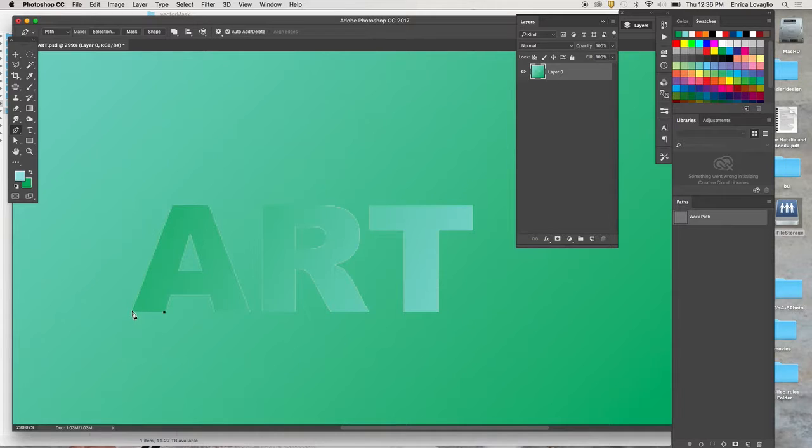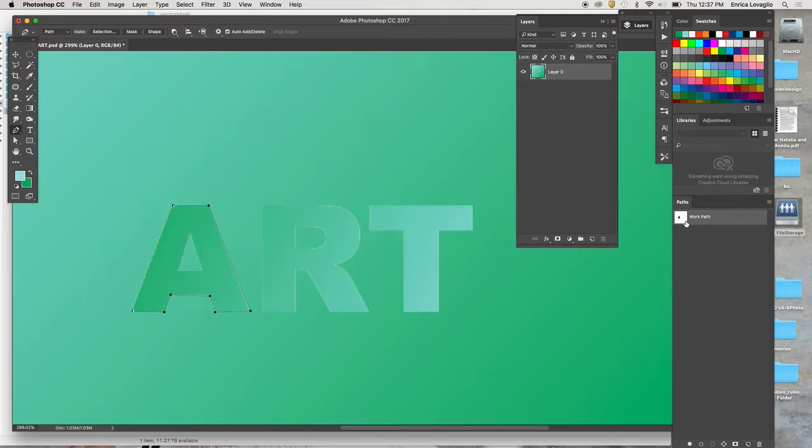Click, click, click, click. And you can see that this time, because I'm in that path option, no layer is generated, but indeed a work path is being created. That is great. That's what I wanted. I'm creating a work path right here, and I'm going to close it. Now, what I need to do to make this really be the A is I need to subtract this area, correct? So what I'm going to do is go in here right now and say subtract.